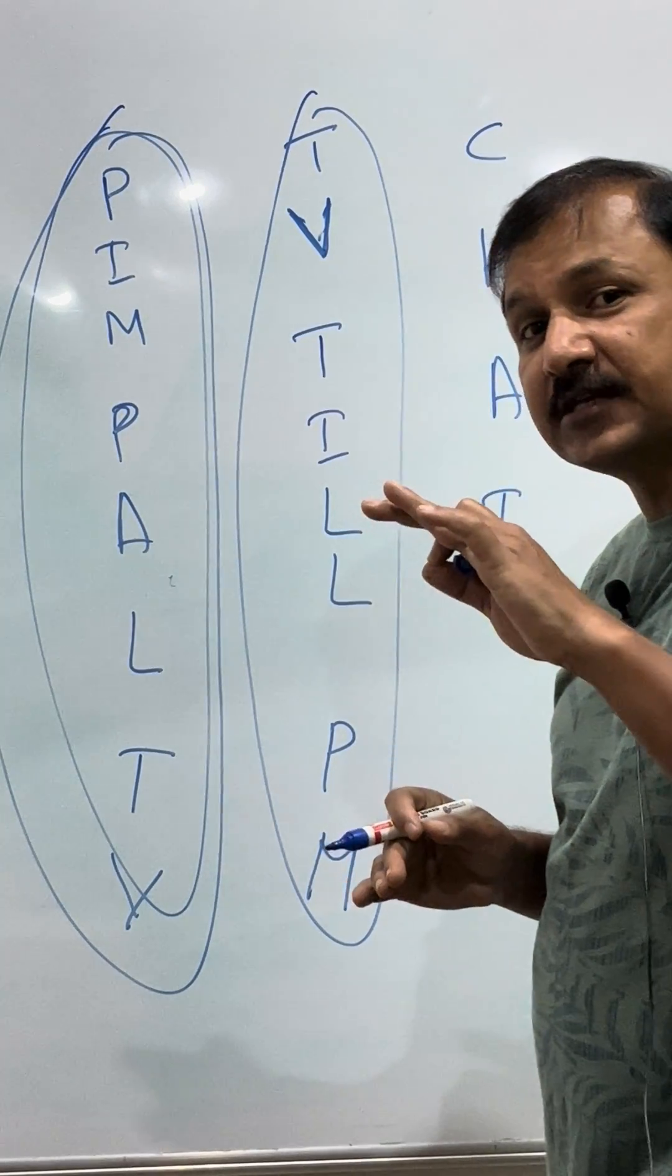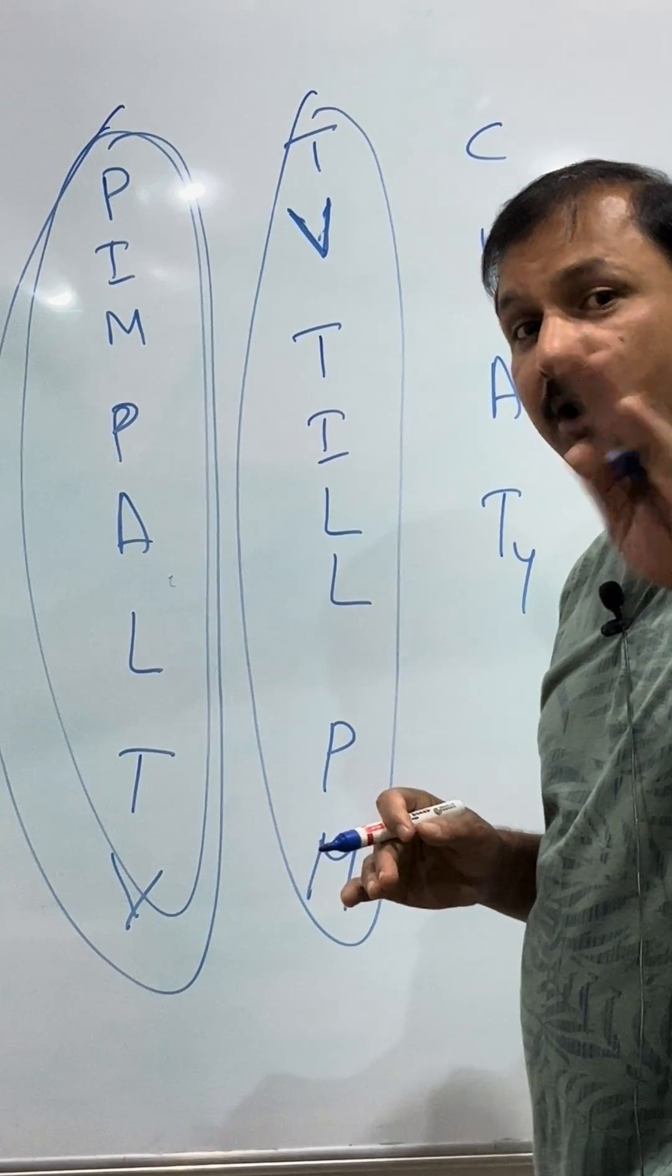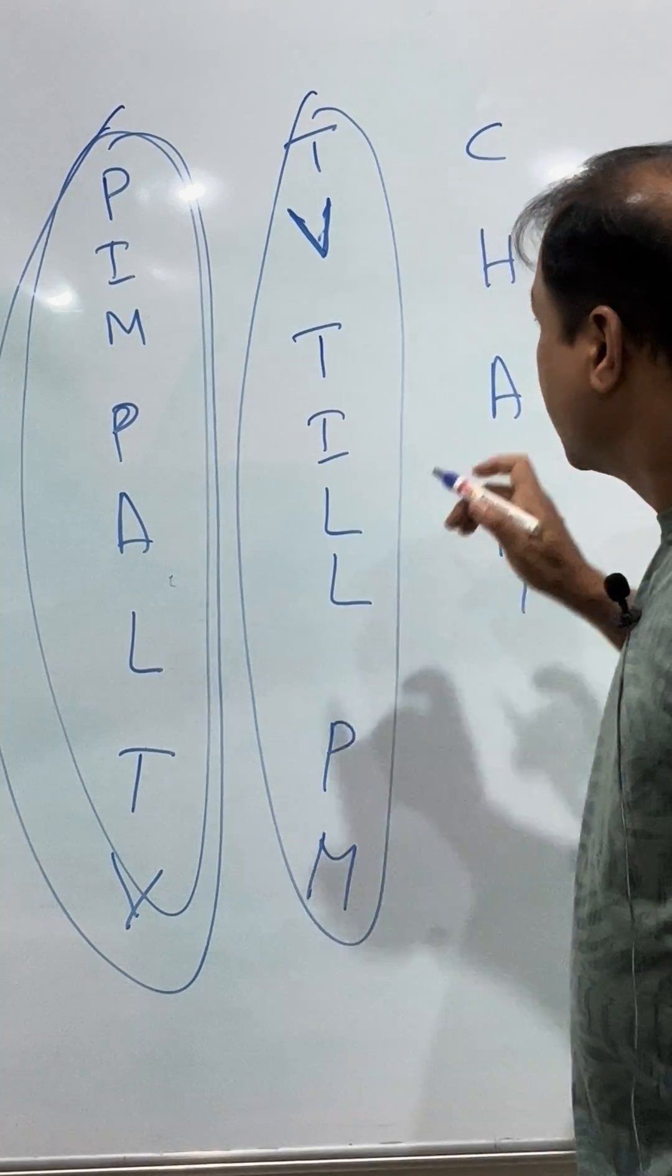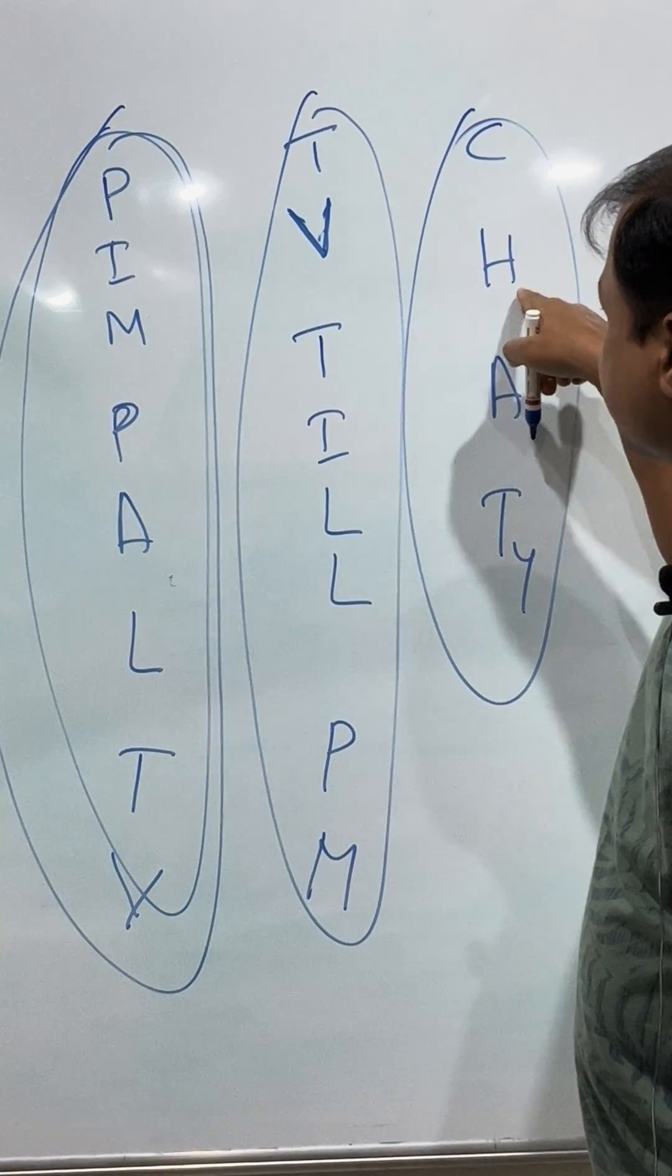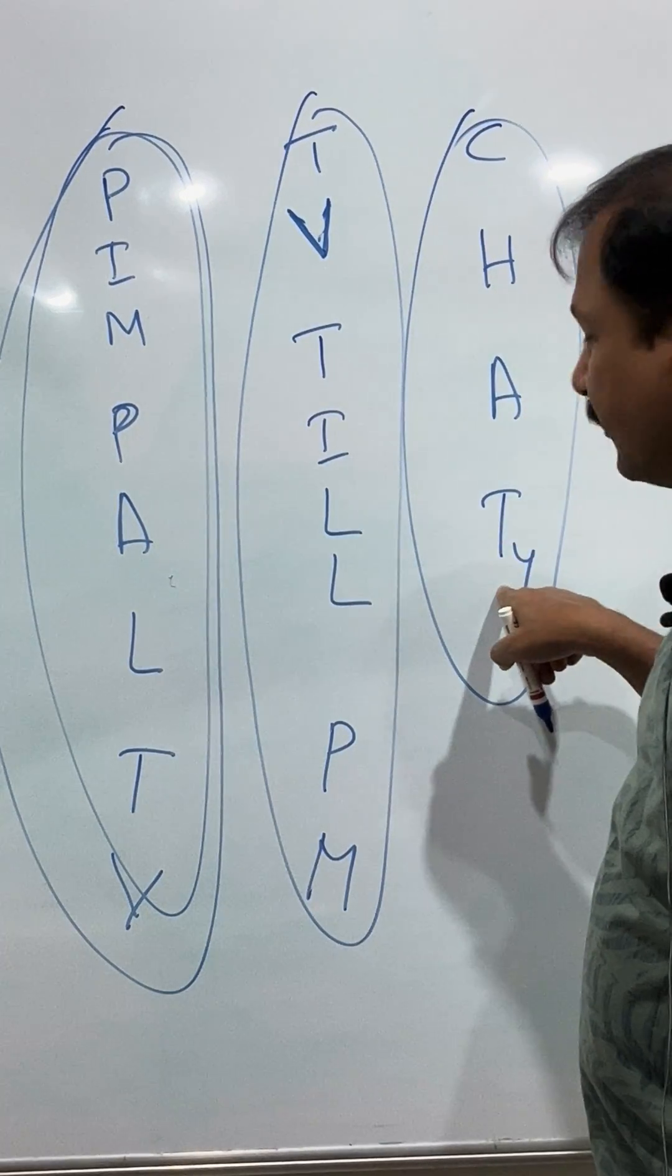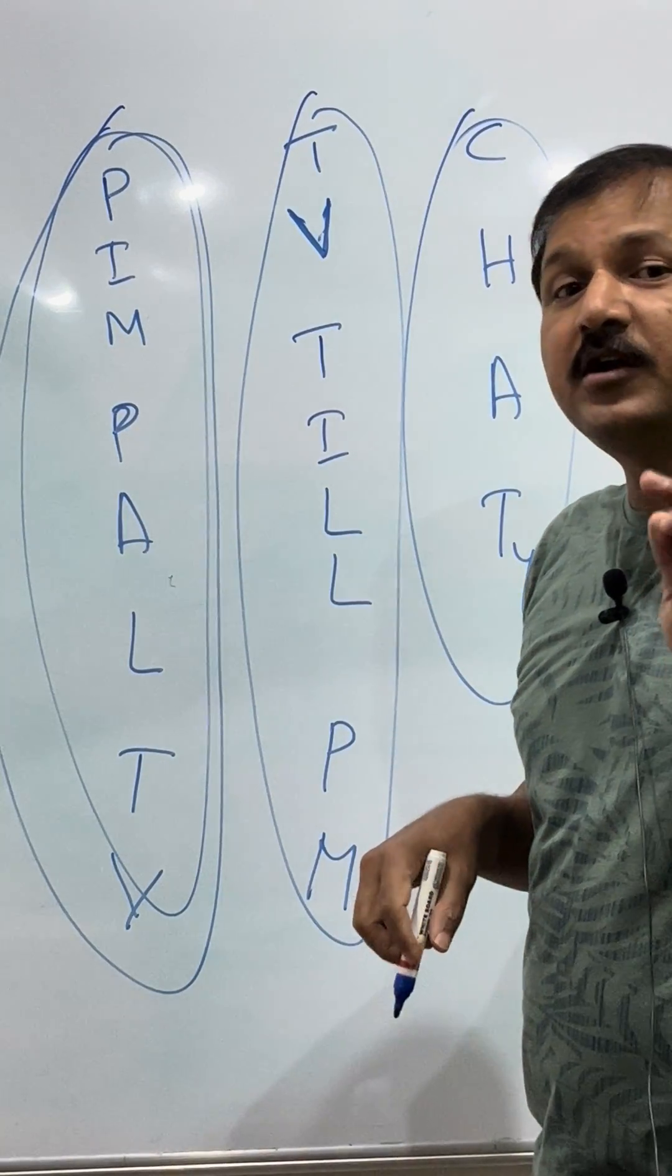How do you remember semi-essential amino acids which are required during positive nitrogen balance conditions? You can remember them as CHAT. C for cysteine, H for histidine, A for arginine, and TY for tyrosine.